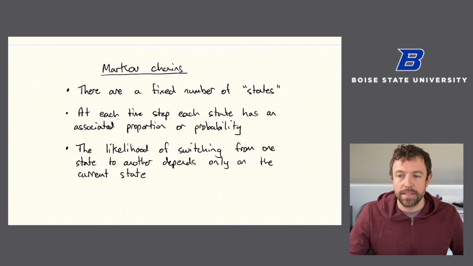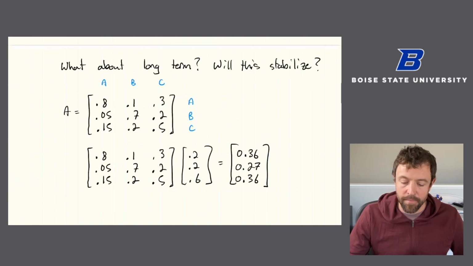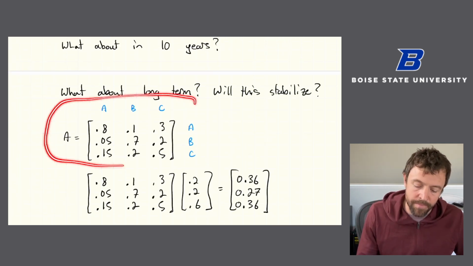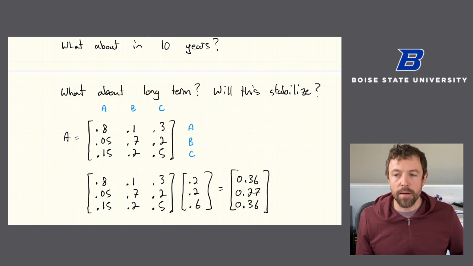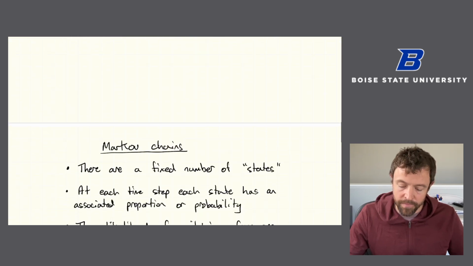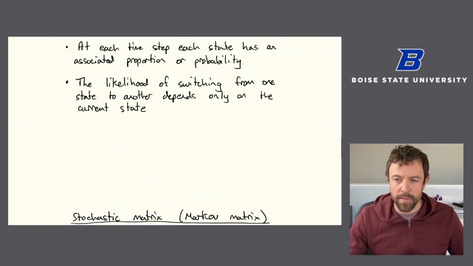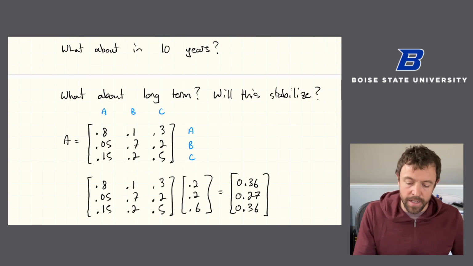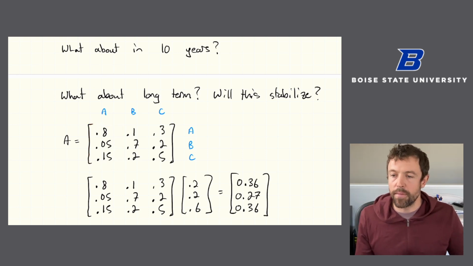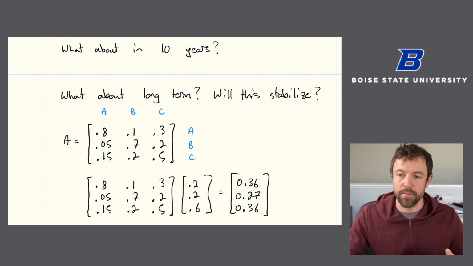The final thing I want to talk about is this matrix we ended up with. It's matrix A. This matrix has some special properties, the first two of which are relatively obvious from our context, but I'll still mention them. The columns add up to 1, and the entries are non-negative. Going back to our matrix, this is saying if you start with provider A, everyone is going to go to some other provider, or maybe stay in the same place, right? The total probability is 1. That's a reasonable thing in lots of situations that you're modeling.